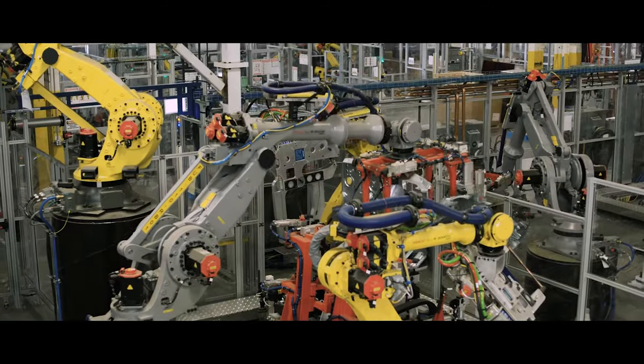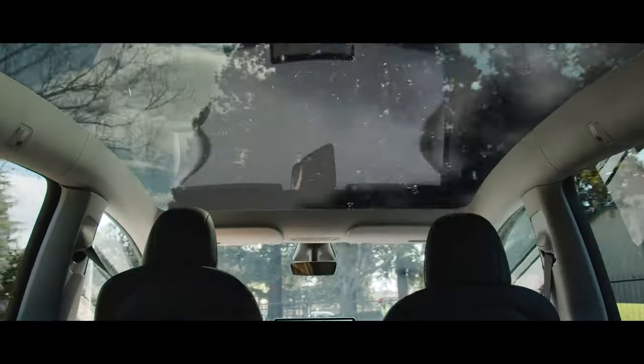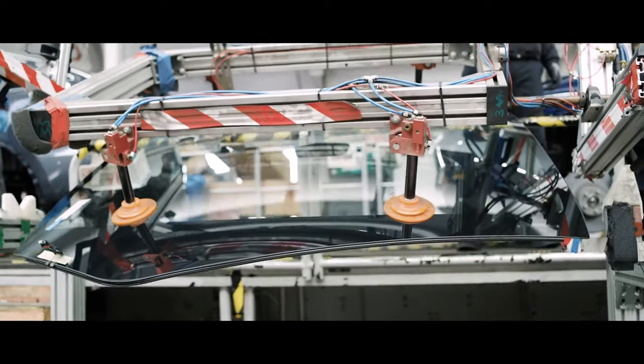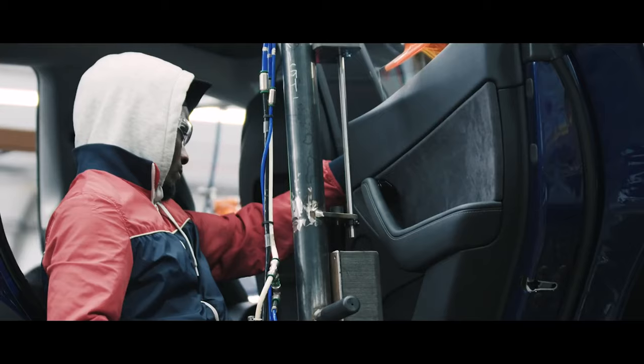I don't have any rattling inside, no paint defects, no panel gaps — any noticeable ones anyway — and everything just worked. I'm sure they're not perfect. No car company's perfect. There are companies that build a million cars a year and still have problems, but they're getting better. And you kind of expect that for the price point of the vehicle. If you were going to buy a Tesla Model Y today, you're looking north of $60,000, which gives you certain expectations — quality, structure, technology, all that kind of stuff. And I can say that I'm happy with ours. Love it. Absolutely love it. Love it even more than I did before.